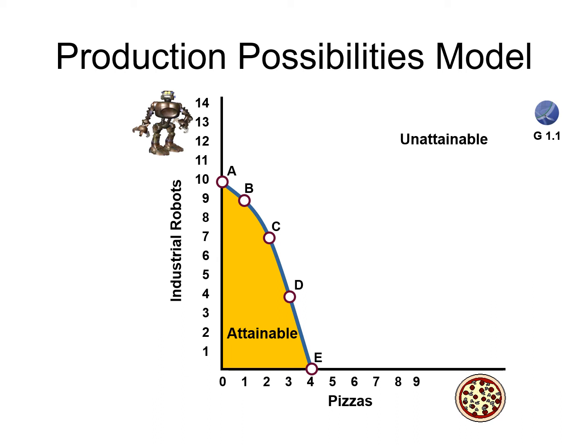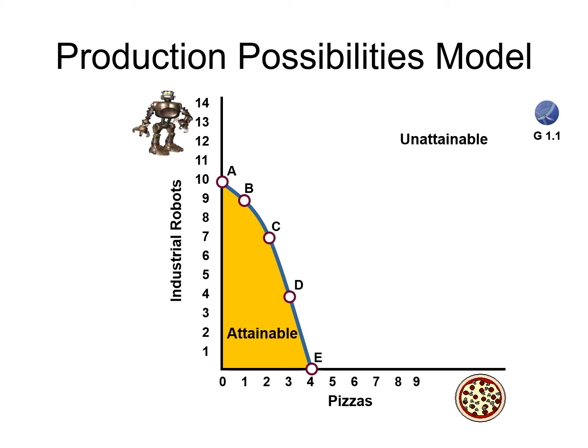The curve represents potential economic output for the time being because resources are fixed in quantity and quality, and technology is also fixed. Any point inside a curve would be attainable but inefficient. Attainable because it's a mix of output which is possible production, but not efficient because society is not putting to use all of its available resources. As long as the society is achieving full employment, it will produce somewhere along its curve.